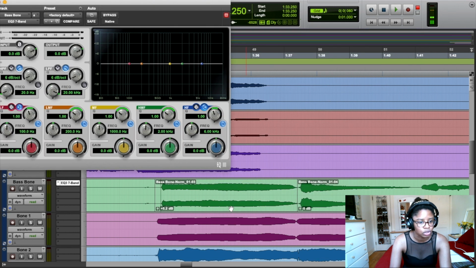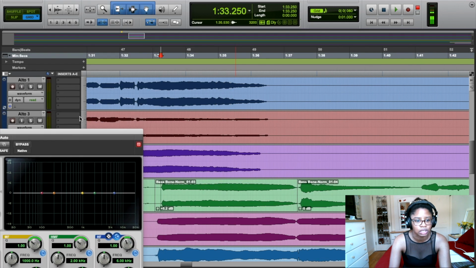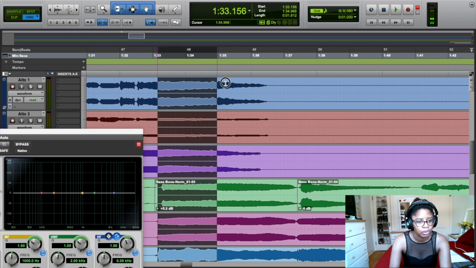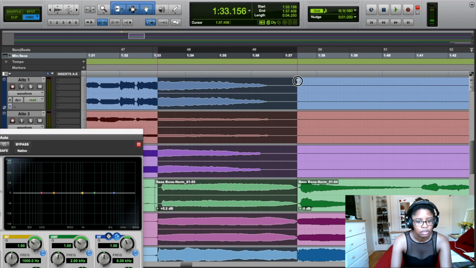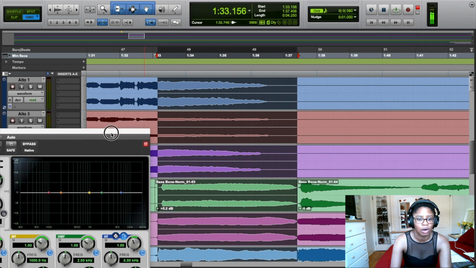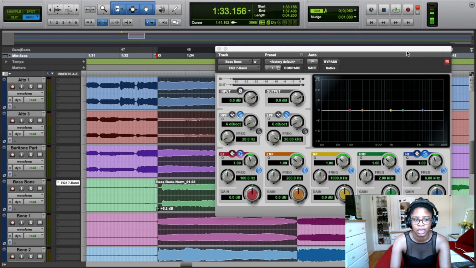What I'll do to make life a little bit easier, let's turn loop playback on. I'm going to highlight this one section and then right click the play button here, hit loop, and so now I'll keep hearing this same note repeat over and over again as I'm trying to fix the balance. All right, so I'll solo this. You won't hear me talk, but you can see what I'm doing.